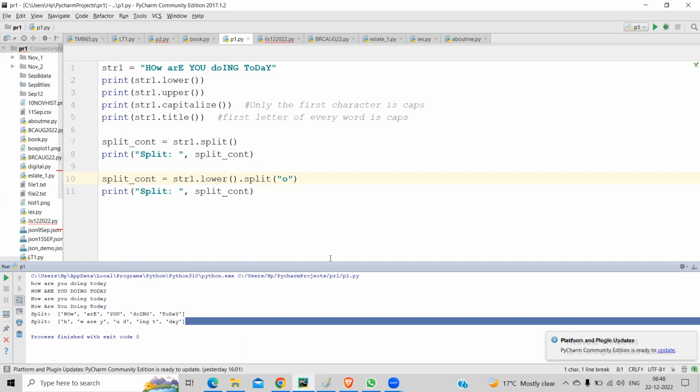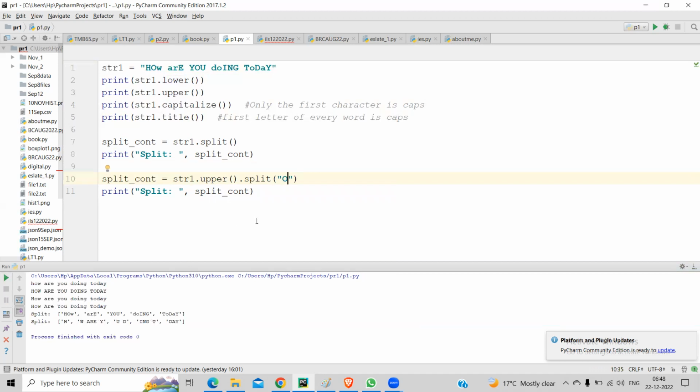So, here you're splitting on O, right? First what I did, I converted str1 to lowercase. Then I use small o. Or you convert into uppercase, so everything becomes upper, and you use capital O to break. Let's say you do not want to use the first letter for the split.